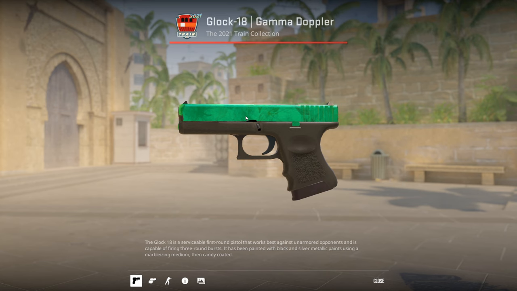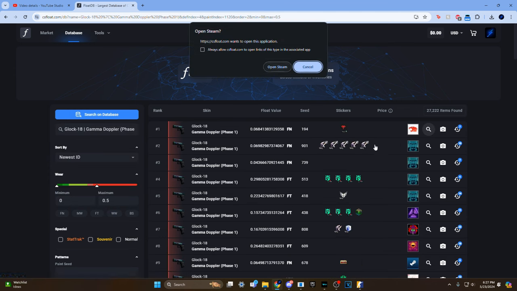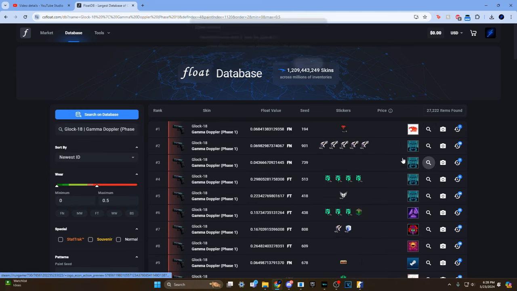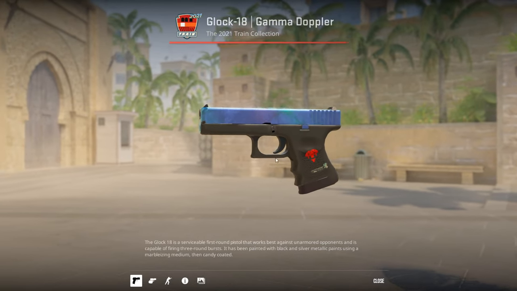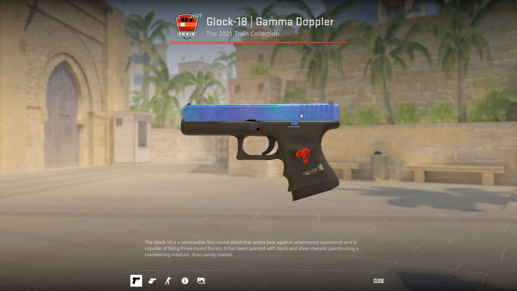But the weirdest part that they've done were the phases. So let's take a look at phase one, for example. This is what a phase one looks like now. Completely changed. Not even green, barely an amount of green, just purple. It looks like a black pearl.